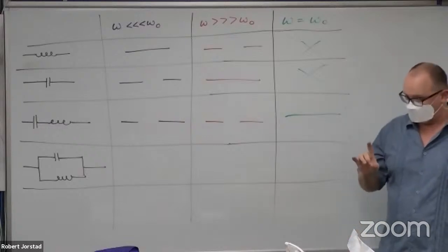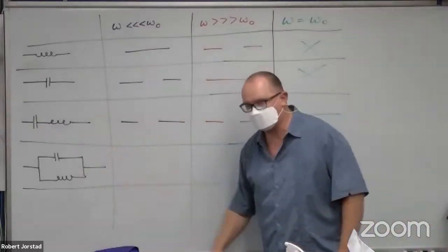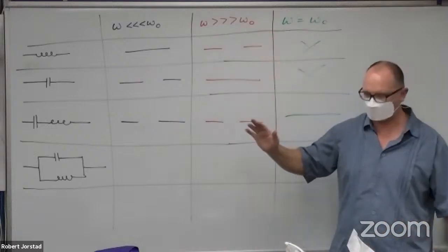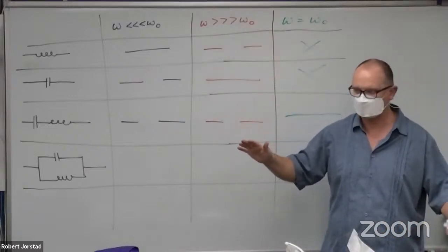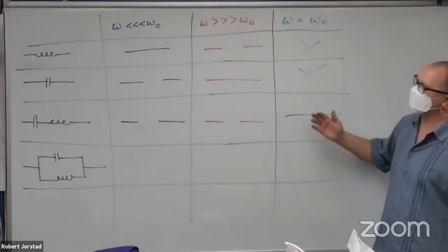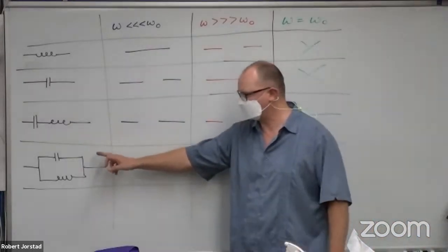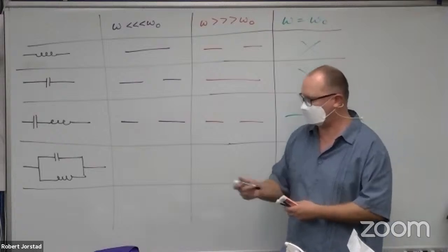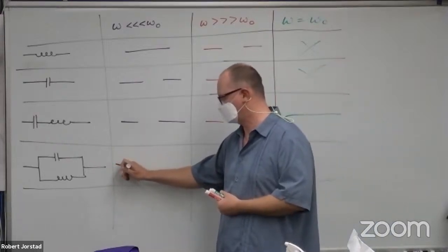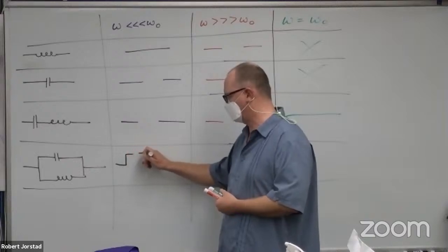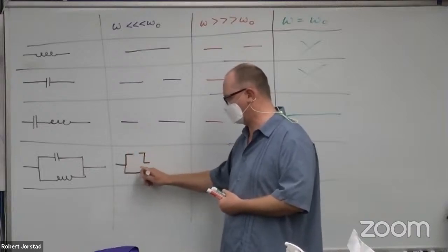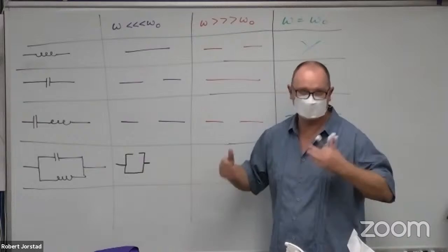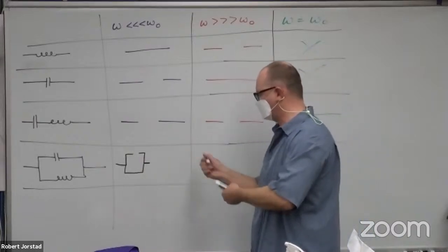So now, what do you think happens if you put LC in parallel? Let me make sure. Is everybody okay with the top 3 rows before we go on? Any questions on any of that? So now you can use your logic. Think, when you have this circuit, if you're at low frequencies, what's going to happen? What does the capacitor look like at low frequencies? What does the inductor look like? What is the combined effect? A short. Because if one of the paths is a short, it's a short. So this equals a short.